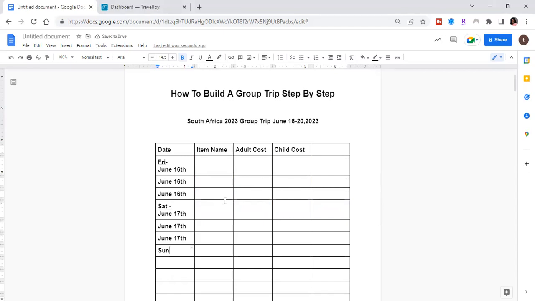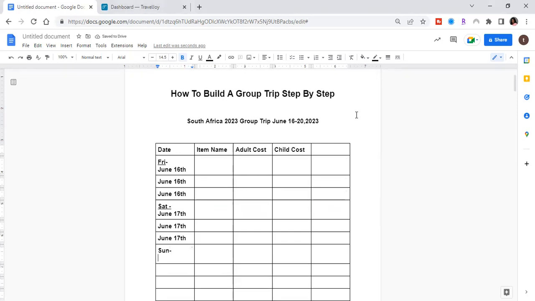I am actually building a real trip right now. I have not built my South Africa 2023 trip, and people have been asking and asking. I've just been busy, but I have to launch this. I think the longest part is creating the face of the trip, but this is the back end part that I'm going to be doing today and showing you how to do. I don't even have prices yet, my full group trip price for South Africa. So this is exactly what we're going to do today. It feels good to finally get it out of the way.